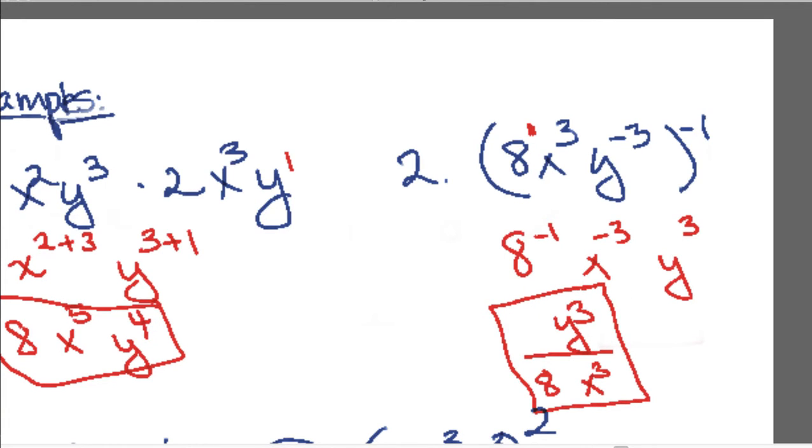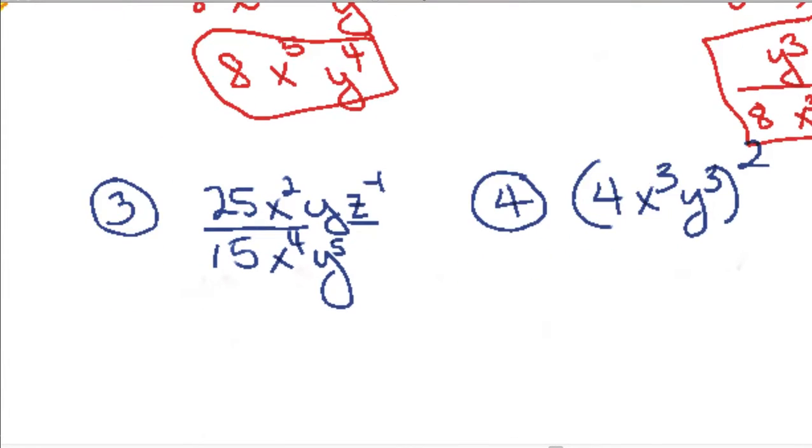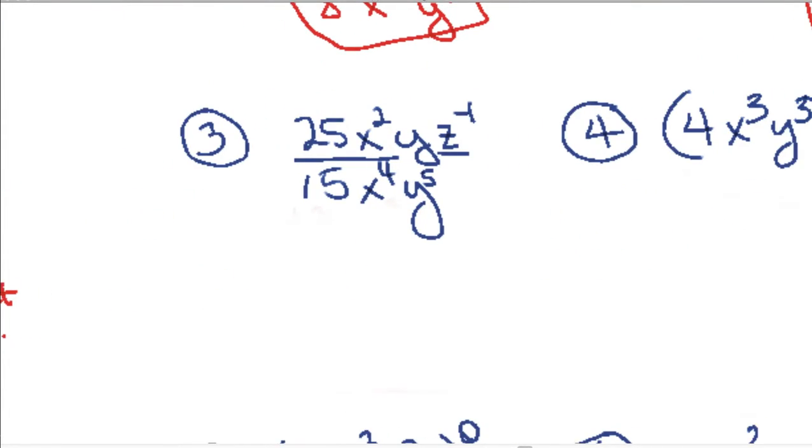All right, so the rule was, one exponent raised to another exponent, you multiply each one of those exponents. And negative 1 times positive 1 gives you negative 1. Negative 1 times 3 gives you negative 3. Two like signs being multiplied, you get a positive 3. Okay? All right, let's look at the next example, a little bit more complex here.